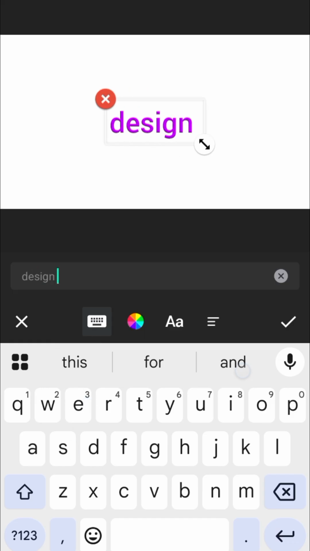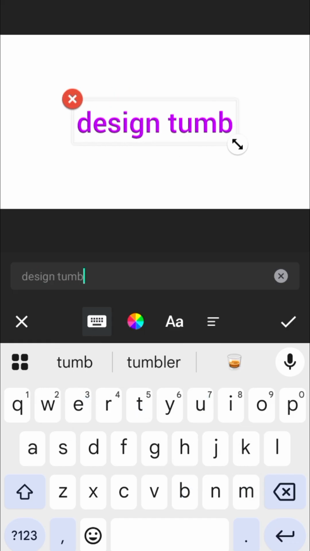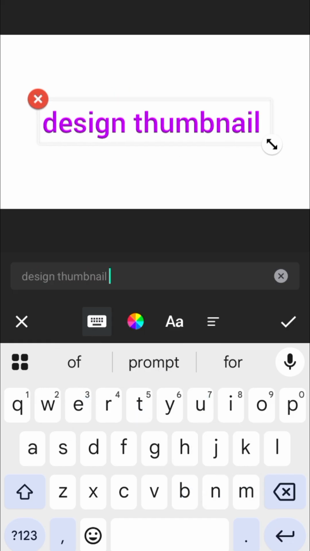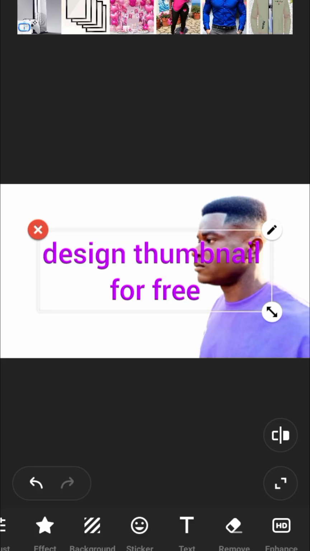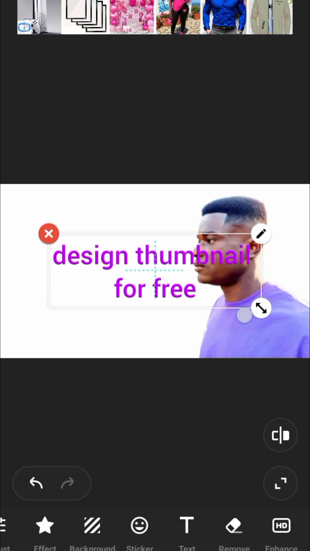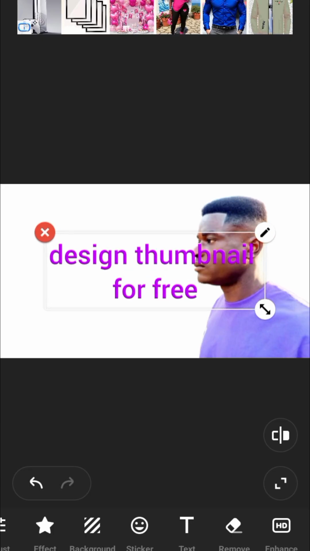Design thumbnail for free. So you can see I've already put that particular thing, but you can see that it is overlapping on the image.